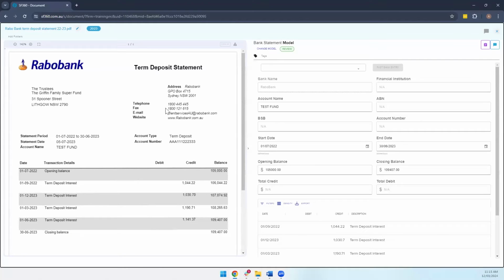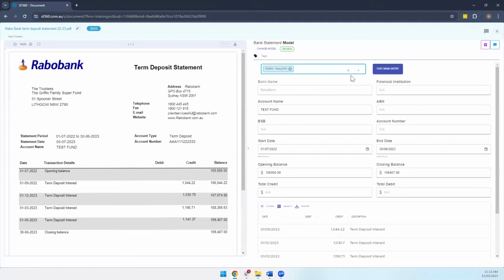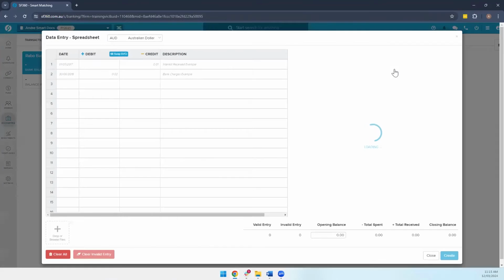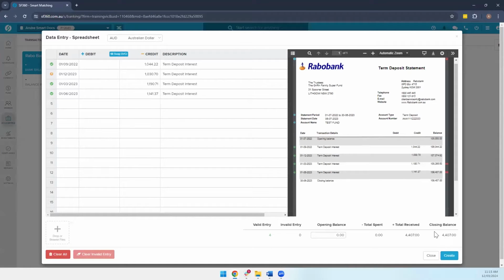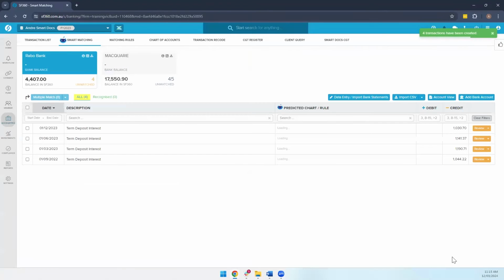So this is an easier alternative. What we can do is go to tab, go to Rabobank and press Fast Bank Data Entry. Again, we can just press create as we are happy.